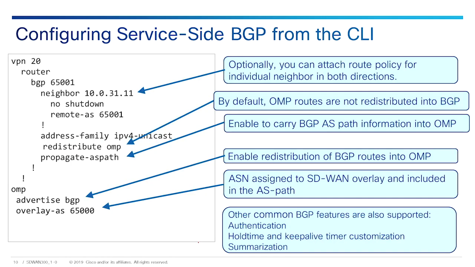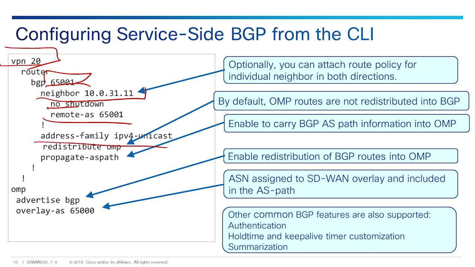Okay. And here's what that looks like on the CLI. Other than a couple of carriage returns you're probably not familiar with, it looks just like a Cisco router. So obviously, we're putting it under the VPN, so this is a service-side VPN. Router BGP, here's your AS number. Here's a neighbor and its remote AS, and there's a no shut. Remember, everything's going to be shut down by default, so we're going to want to no shut everything we can find to make sure that it comes up.